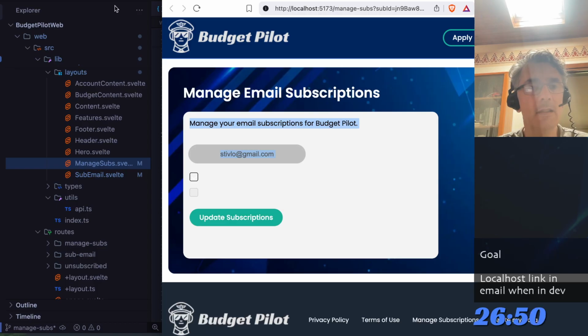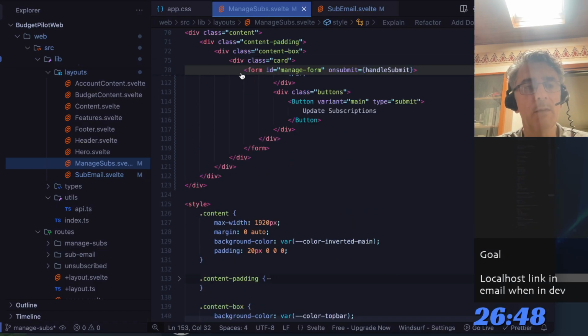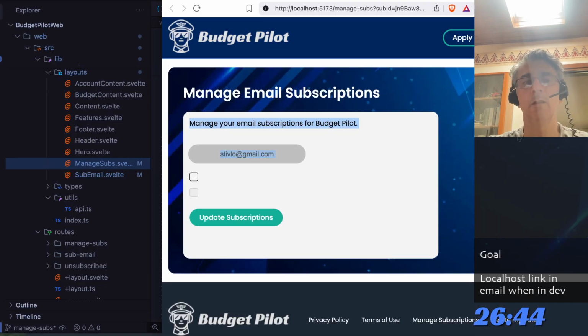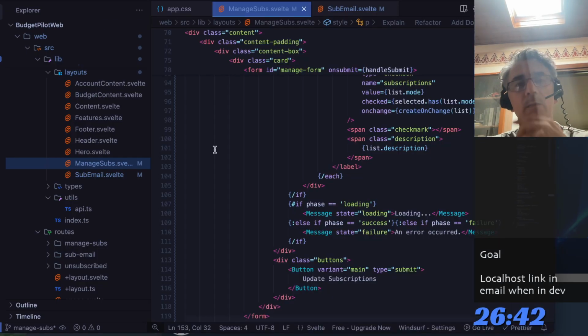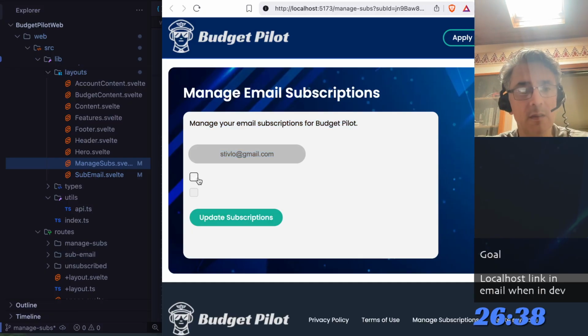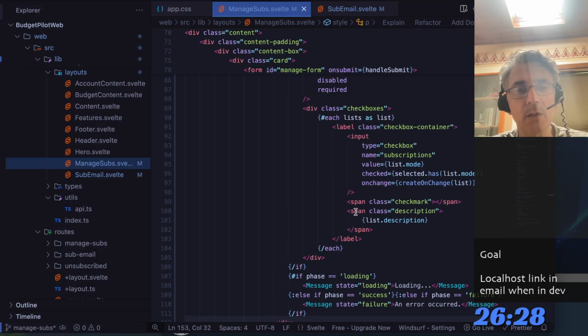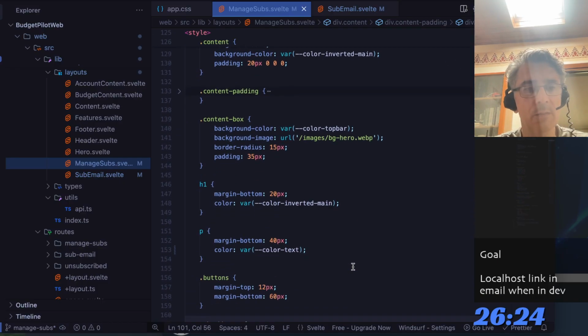And here on the checkboxes, let's see what there is. The button is all right. Size. So where are those checkboxes? Span description.